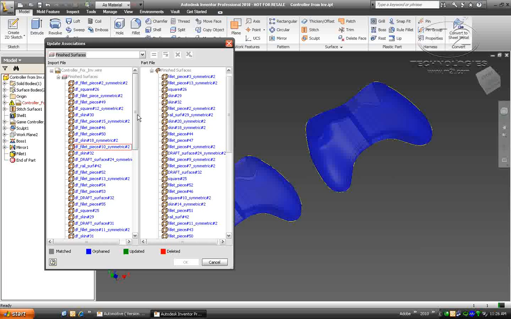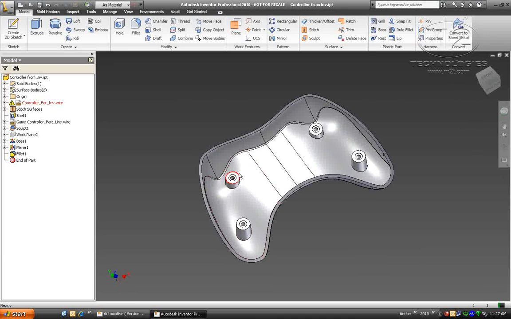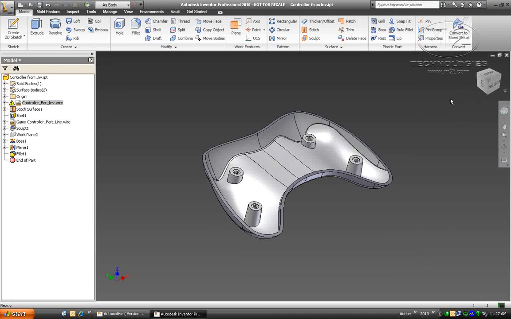There are other ways that we can deal with this. What we can do is, since the engineer used work planes and work points and extrudes, and not necessarily projecting any geometry from this original wire file, that we can just simply swap it out. And that's something that's very important, as you're working with your engineers, make sure that they understand that the more they reference the wire file itself when they're building the rest of the model, the more likely it is that it's going to fail. So you don't want to use project geometry as much. You don't want to start sketches on faces of wire files. Use your work geometry, which is a lot more powerful and flexible anyways.